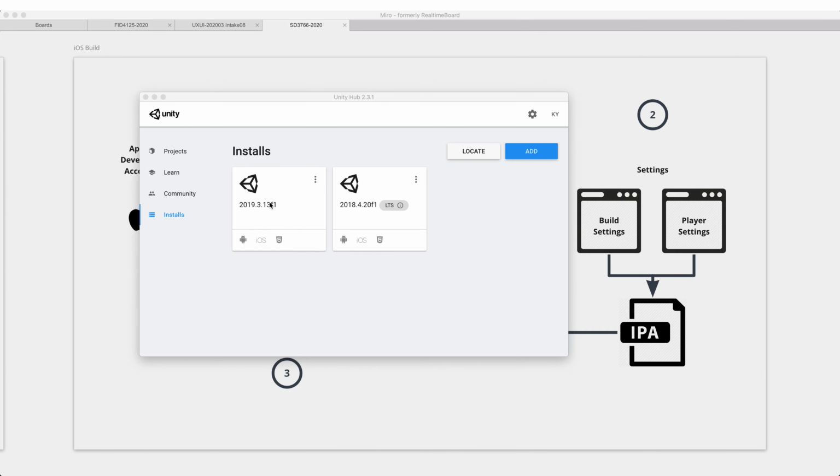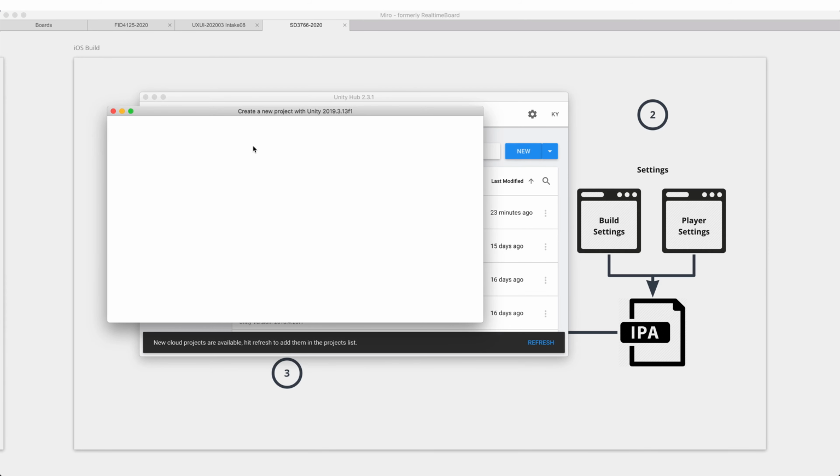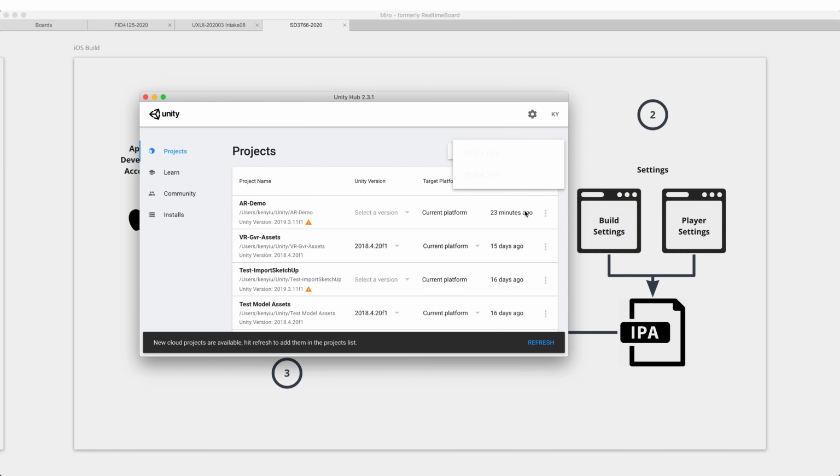Okay, so I already installed the latest version of Unity, and made sure I have the Android build and iOS build components with this package, and I can start a new project. You can select a particular version of Unity. I'm just using the latest one, so it's up to you.